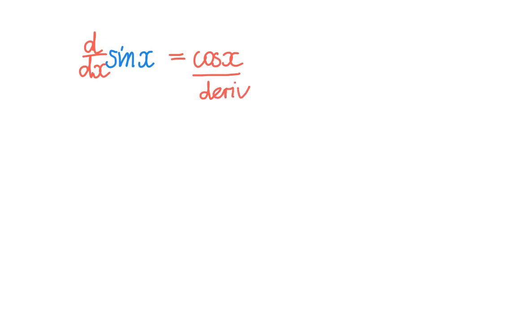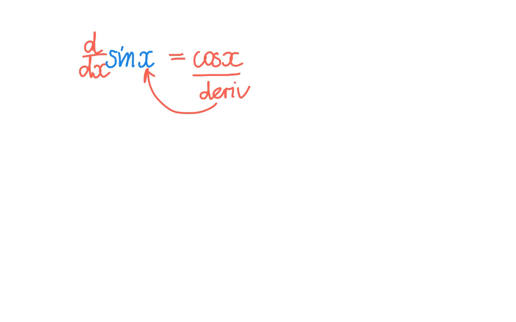We need to start looking at anti-differentiation of trig functions. Now, going back to differentiation, if I'm looking at a function of sine x, then you do remember that the derivative of sine x with respect to x is cos of x. So cos of x is the derivative of sine of x.